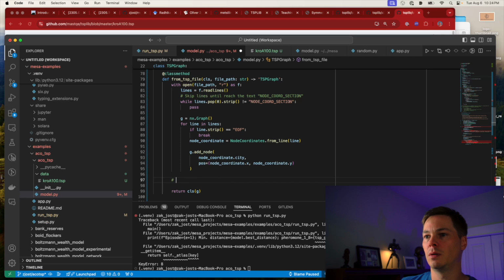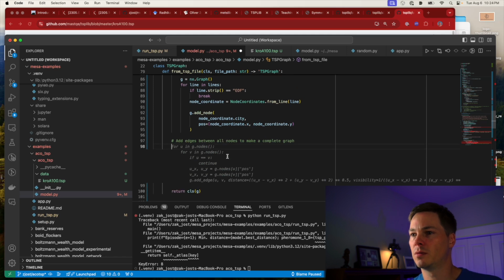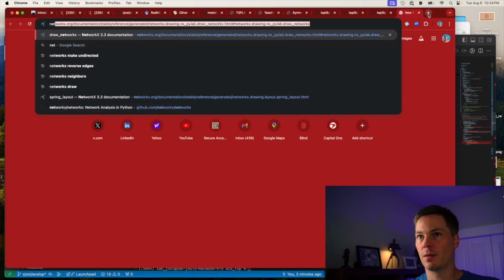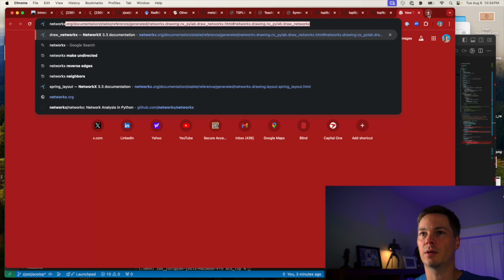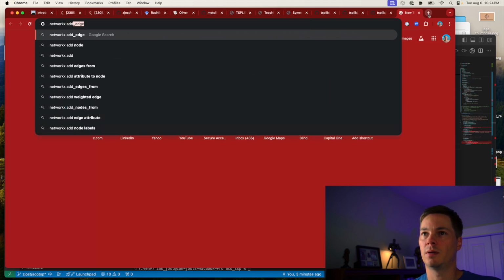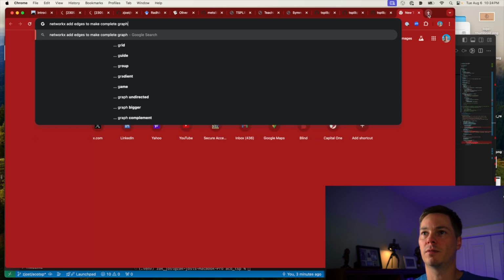Let's see. Add edges between all nodes to make a complete graph. Whoops. Network X, add edges to make complete graph.